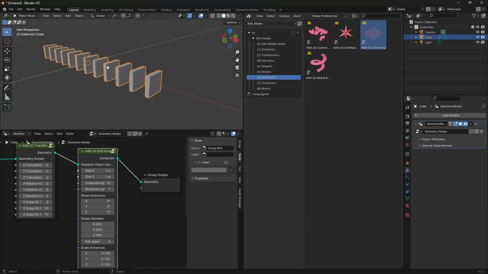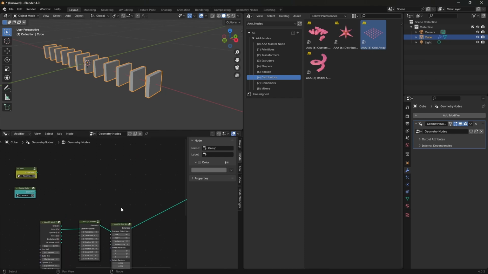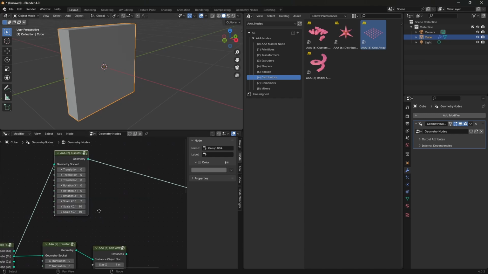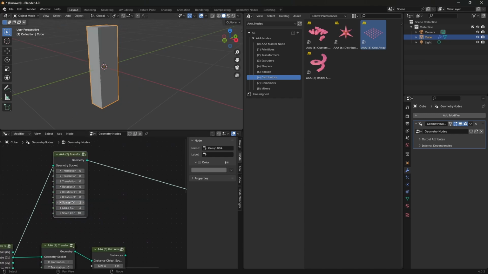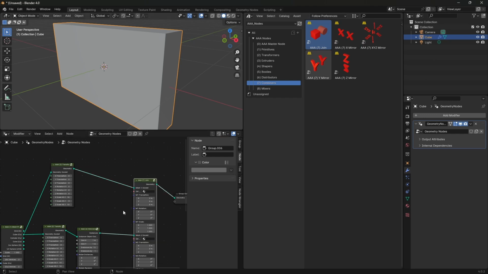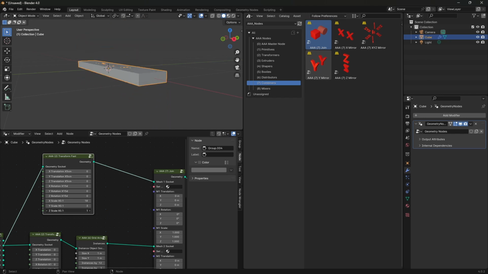And I can use this as a cutter, and to do that I will use this same cube node and this transform node as well. So if I duplicate this one and plug this here, let's see what I get. Okay, I want to change something here. I will first use the combiner join, like so, just so I can see what is going on. Let's scale it on a Z axis like so, and then I can translate it on Z axis like so, and on Y axis like so.